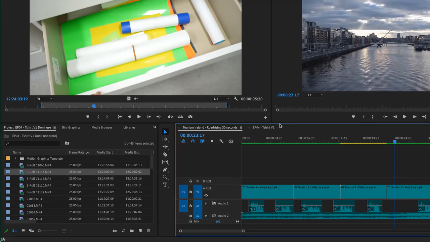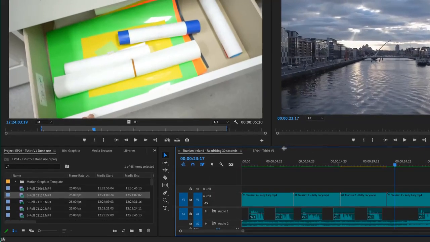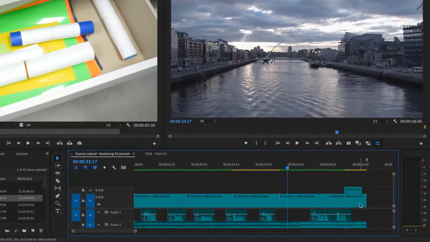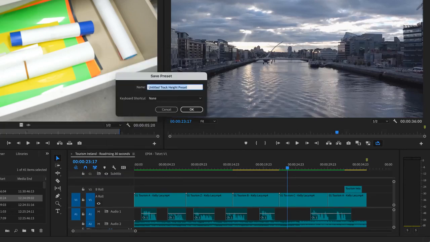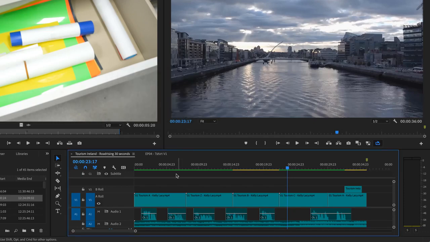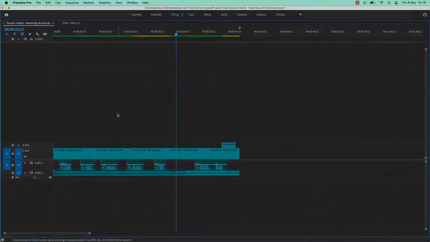And now I can have loads of space here for my actual work. Our program monitor is nice and big. And to finish it all off, we're going to save this timeline layout down here by hitting the little wrench. And we're going to say save preset. And give it a name. This one's going to be called Dan Short Job. It's not going to record everything in here, mainly just the heights. Okay, let's click OK. And that is how we potentially find our kind of calm working area in Premiere Pro.